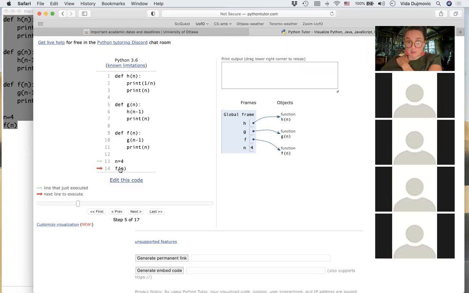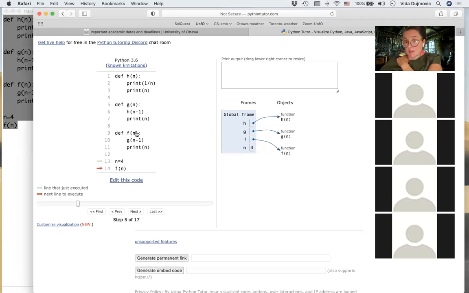Then we see a first function call. So the main global frame pauses and function f of n starts running. What is n? n is 4. So this call is f of 4. So this red line is going to move to line 9, and value 4 will be sent to it. What does Python do? Remember, the moment you start running a function, it does parameter equals argument.